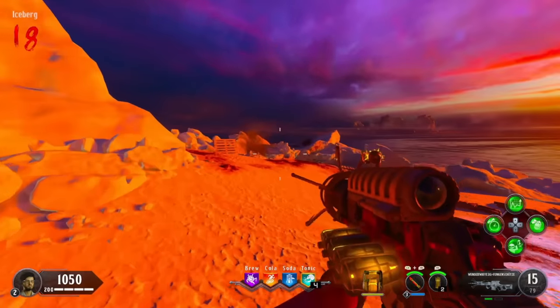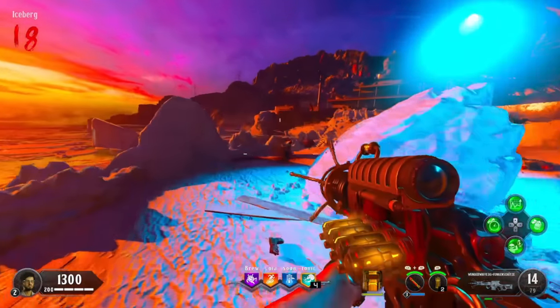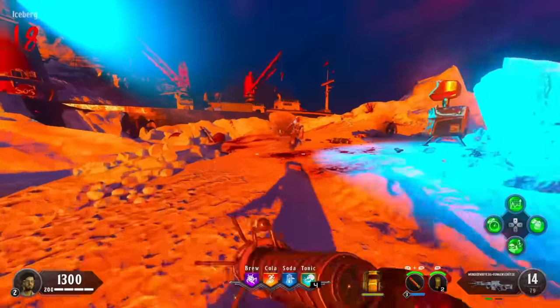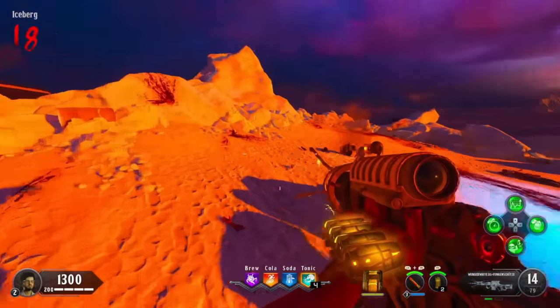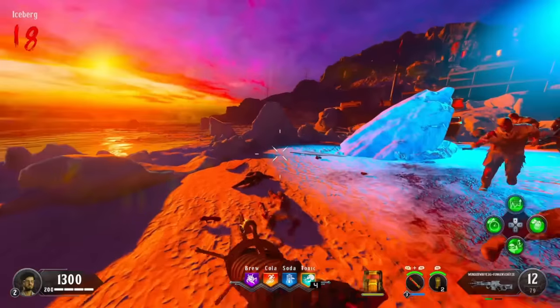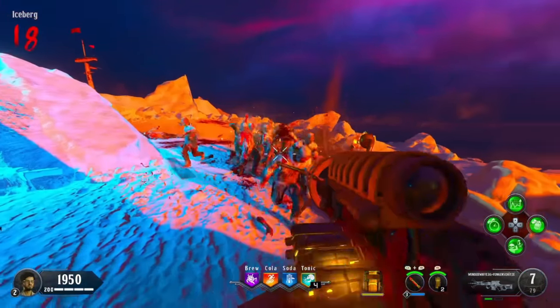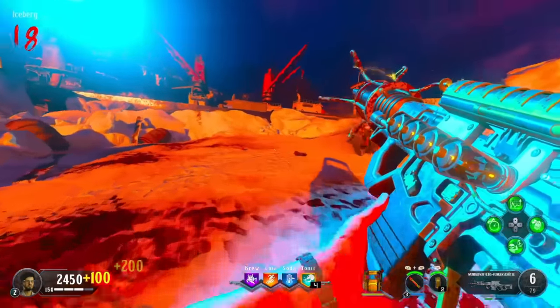I would say the Tundra Gun's probably actually better. This has a lot of ammo, but doesn't kill a ton. It's not quite like the original Wunderwaffe. I feel like the chain reaction isn't quite as there. It's good. It's serviceable. It'll get you kills. But it's pretty lame, I'm not going to lie.